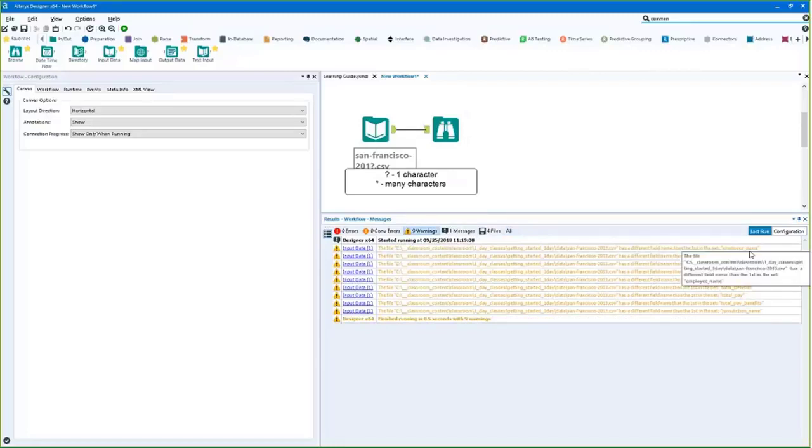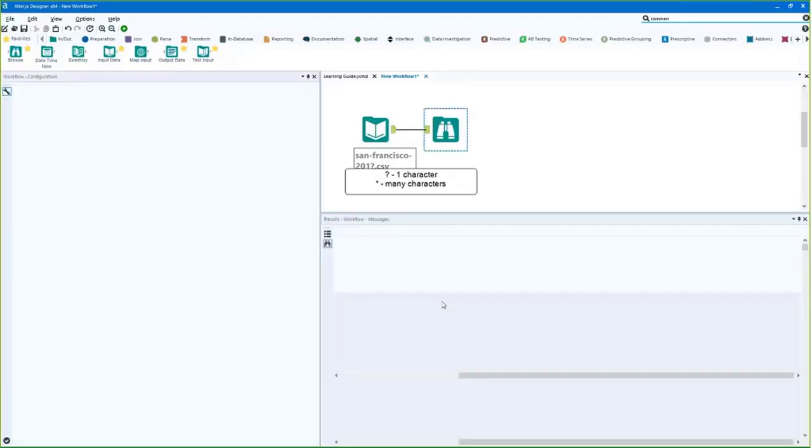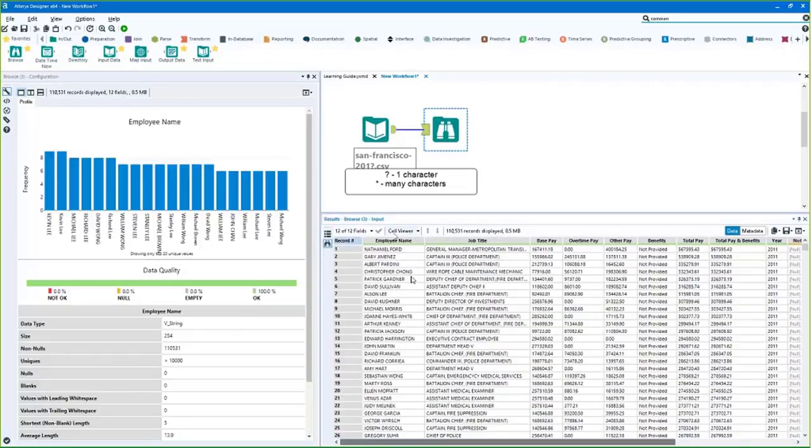Let's go ahead and read them. So it has a different field name than employee name. What's really happening here is my first file, San Francisco 2011, had employee name with no underscore between them, but my San Francisco 2012 did. Now the default behavior is if it finds out that they differ in name, it will union them positionally. So it'll say, doesn't matter, this data set has 15 and the second one has 15, they must go together. So I'm just going to put column 1 with column 1, column 2 and column 2, column 3 and column 3, so on and so forth. There is some inherent risk to that, because if the columns are out of order, that could be problematic. But that is the behavior.